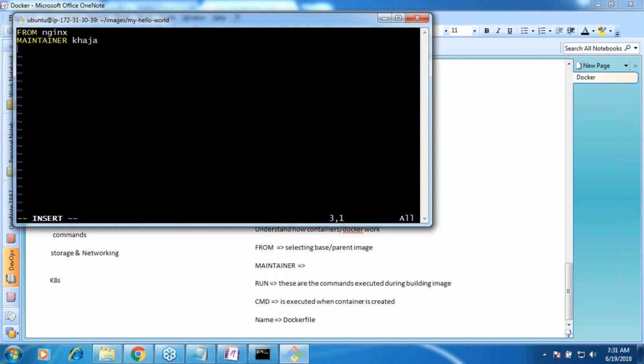All right. And then RUN. Whenever you are executing RUN statements, the problem here is we will be executing the commands of a Debian based operating system, which is a Linux distribution, or a Red Hat based operating system. For that, you need to know what your parent is. Is it Debian based or Red Hat based? What commands execute there? So what do you think is a better way? Before writing it over here, test it once. So shall we test in the Nginx container the commands which I want to execute?